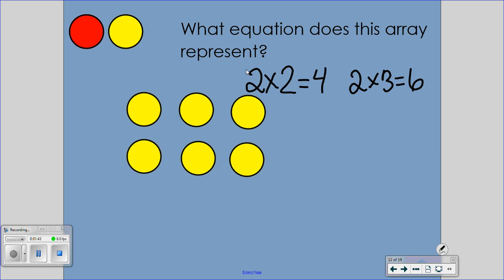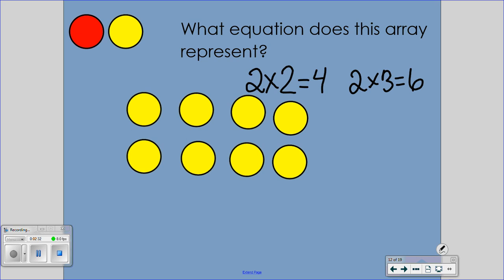Add another group of 2. Natalie's arranging her array using the yellow counters like I've asked, vertically. But mine is going side to side. Can she do that? Yes. How do you know she can do that? Her array is going up and down, but my array is going side to side. Is Natalie right? Am I right? Yeah. So how do you know you can do that?